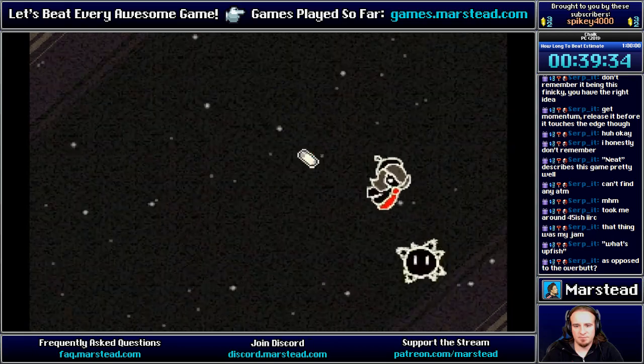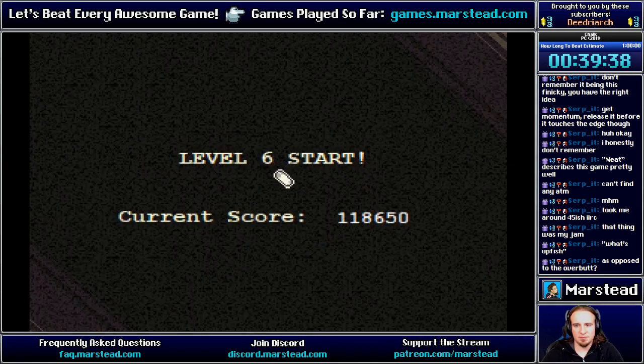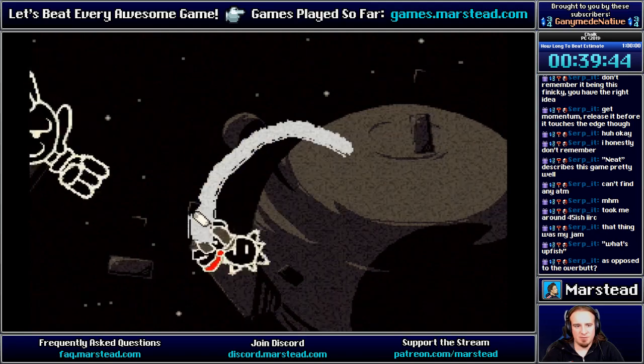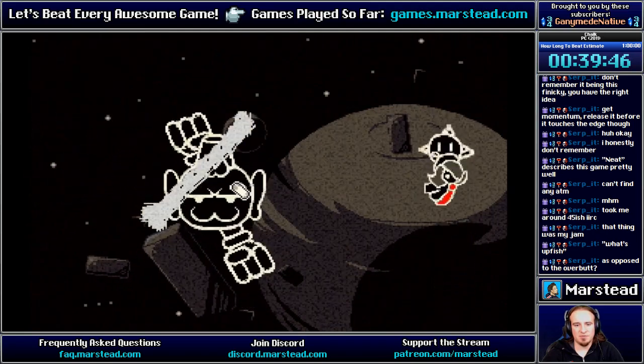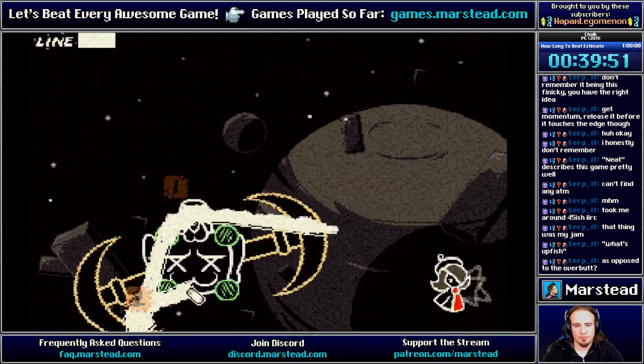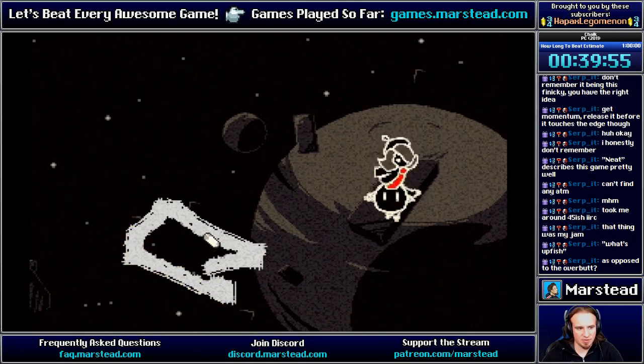Phase 3? B. Level 6. Oh, is this gonna be a boss fight immediately? Oh, it's a boss rush, of course. Oh shit. Alright, let's actually hit him next time.